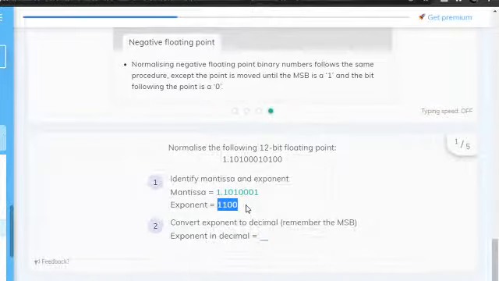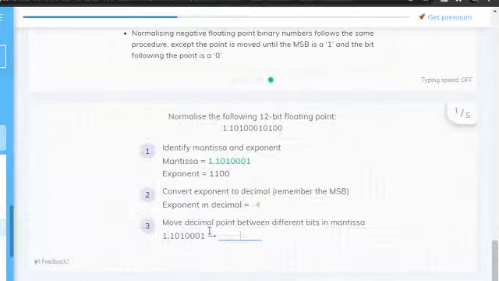Wait a second. This exponent? But it's completely different here. You're sending me mixed messages here, man. The exponent is 12. 8 plus 4. That's 12. I can do this all day. What the hell do you mean? What?